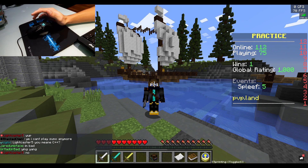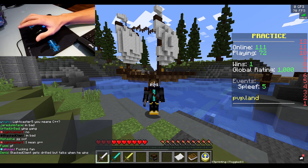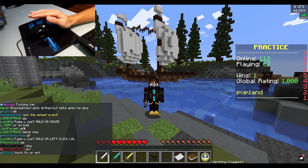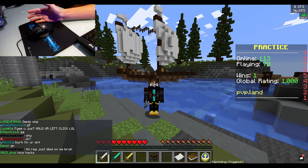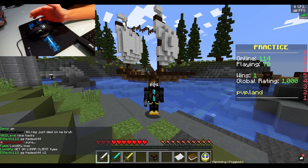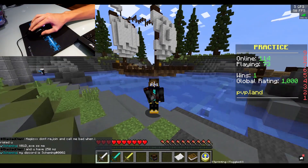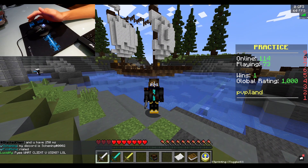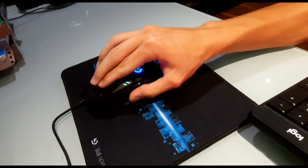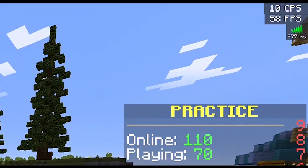Next, you're gonna want to tense your forearm — you've probably seen this in YouTube videos about jitter clicking. What I find is that you want to only tense your forearm about 50%, not all the way. When I was tensing my forearm fully, I couldn't actually jitter because my finger was just tensed and stuck in place. Once I started tensing only 50%, I'm able to jitter consistently. Look at how fast I'm clicking — consistently.